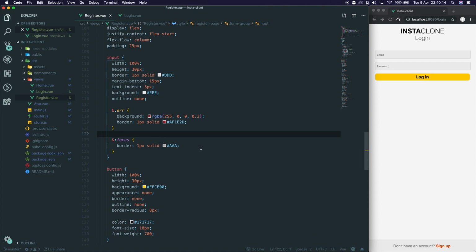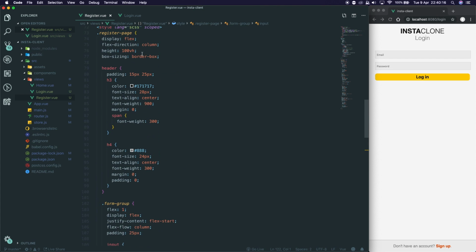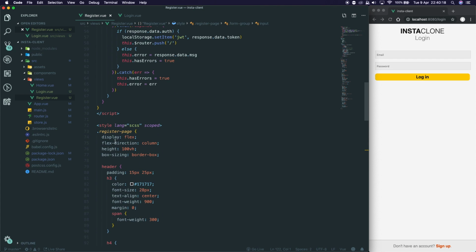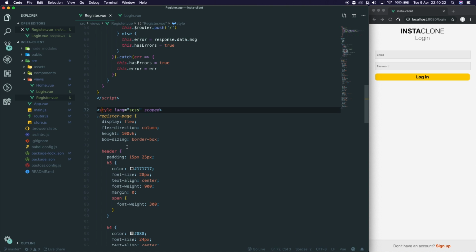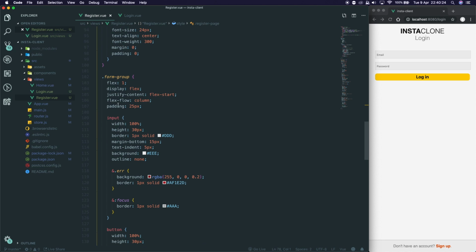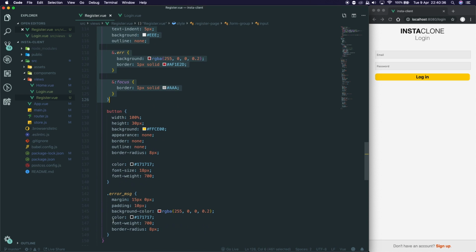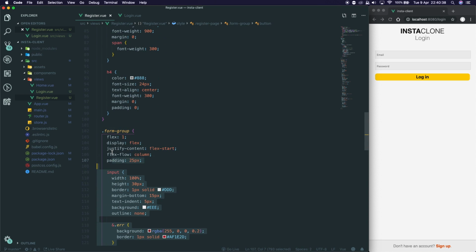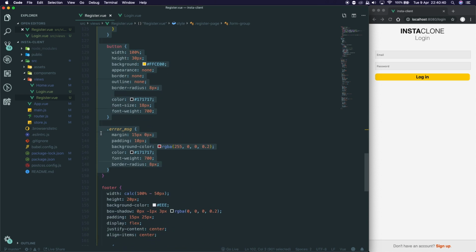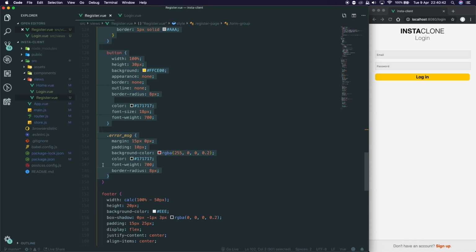Login. Now this one is a different ball game, and I really feel like we should have created a global style for all of this instead of using scopes. We could pull the form group out. I feel like that would be good from register and just put that in, because at the same time this just literally, all of this can literally come out and work.